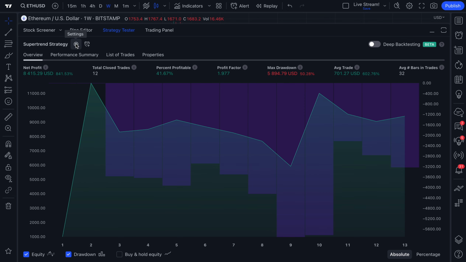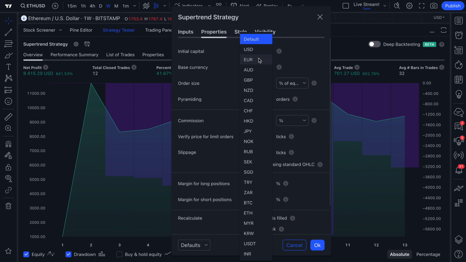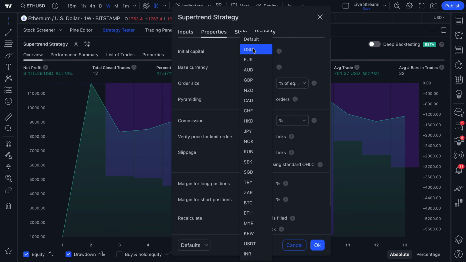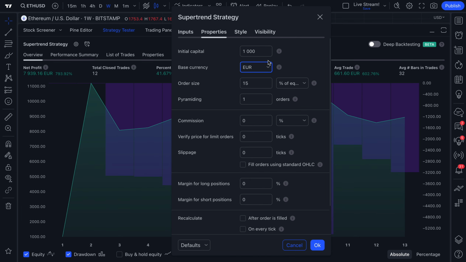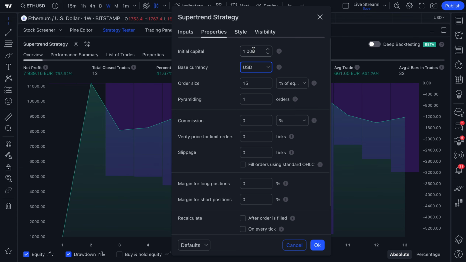Now, we have not finished up our tutorial into the settings menu, but remember we showed you how to change your initial capital. There is also so much more here that we want to dive into. For example, your base currency. Depending on where you are in the world or what currency you're trading in, you have the ability to test it in a specific currency, whether it's dollars or euros or anything else you see on this list. In fact, if you do change it to euro, for example, you're going to see different results in your strategy tester because now you're trading in euros, not dollars. So for the sake of this video though, let's keep it on US dollars.